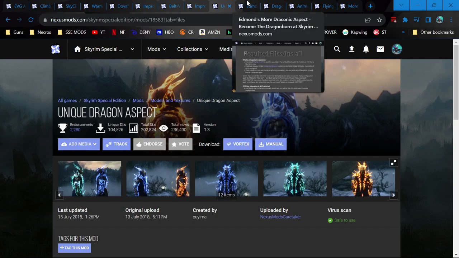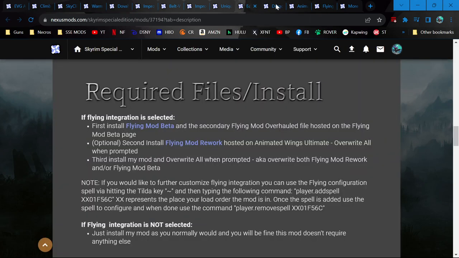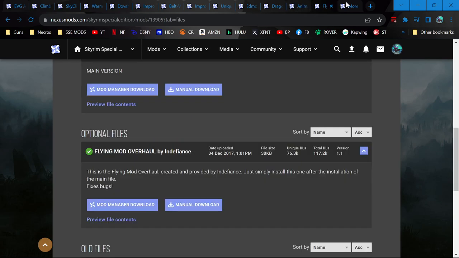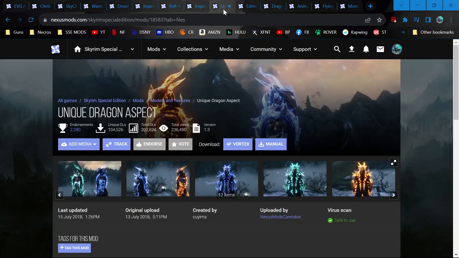Today we are going to be installing a series of mods that improve dragon aspect and give us the ability to fly while using the third word of dragon aspect. And we're combining a couple mods. I guess I'll go through them real quick.